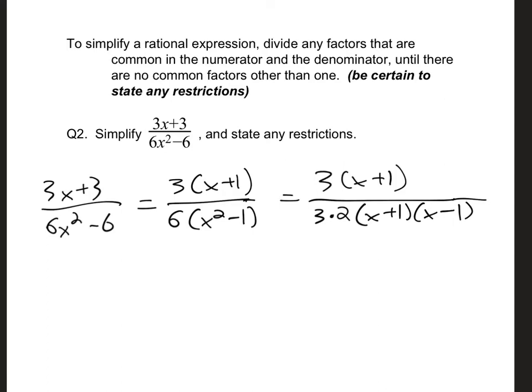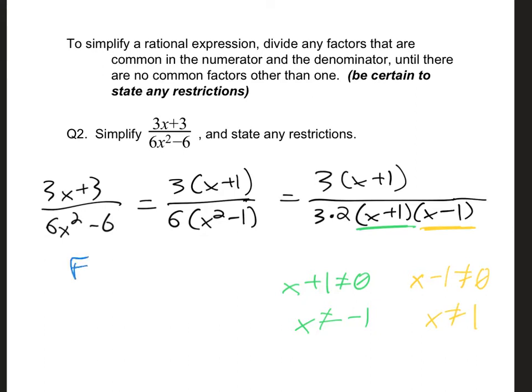But before we do those reductions, this is the time to look for any non-permissible values which exist in the denominator. If we look at x plus 1, if that expression were equal to 0, then we would have a denominator that's equal to 0. So we cannot have x plus 1 be equal to 0, which leads us to the restriction x cannot be equal to negative 1. Similarly, if the expression x minus 1 was equal to 0, that would set our denominator equal to 0, so that is also not permitted. And that will lead us to the restriction that x cannot be equal to 1.